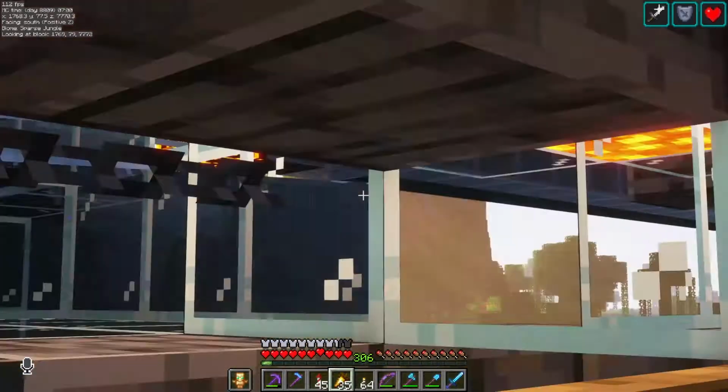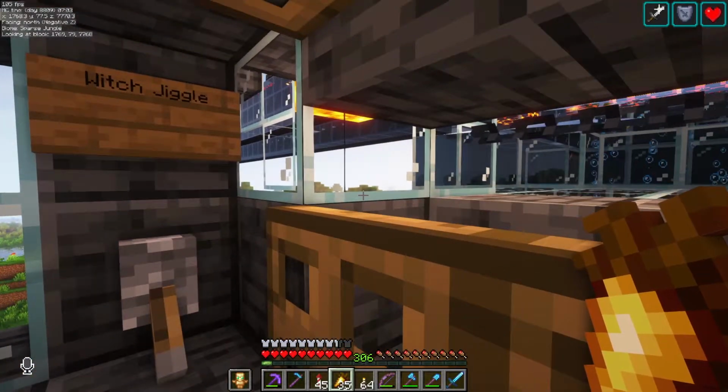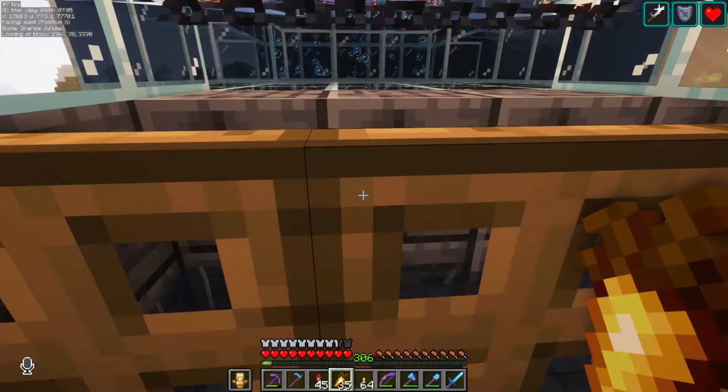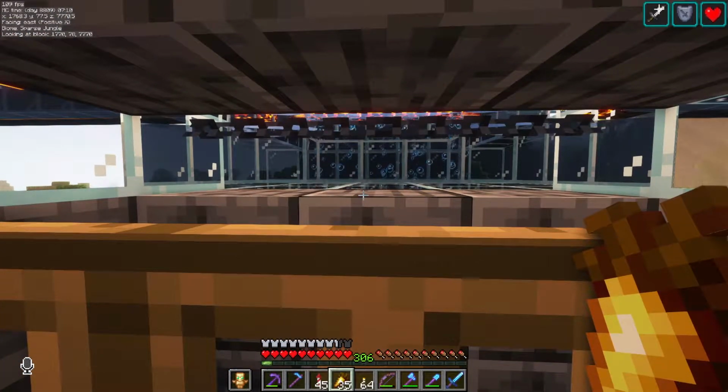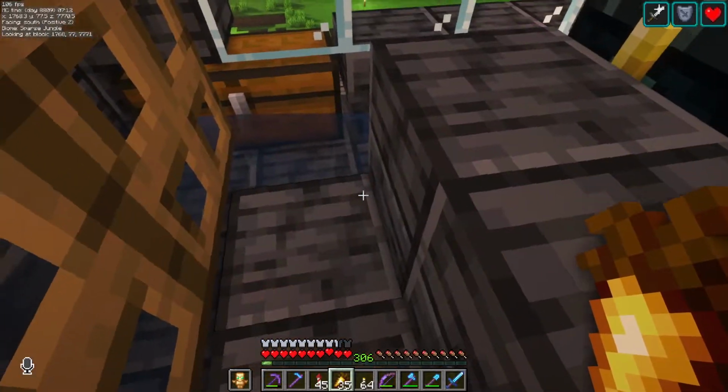Some other improvements I made aside from the on-off switch, and there's lights, of course, in these reinforcement chambers as well, so that will stop the reinforcements from being called when they're getting damaged while the farm is off.